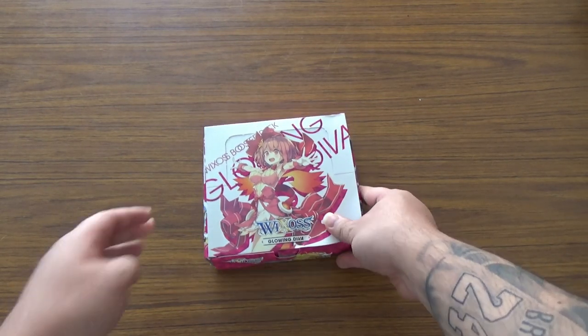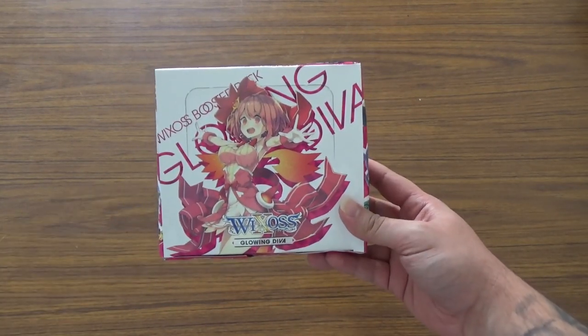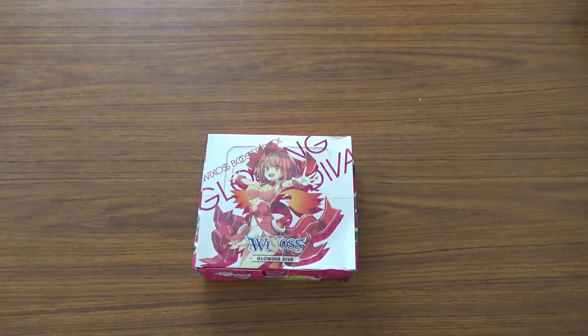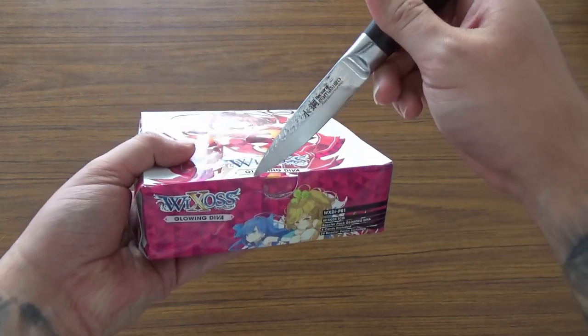This, as you guys can see, is the booster box for the second set of Wixoss English Edition. Wixoss Glowing Diva. I'm super, super hyped. So you guys saw the first box opening. That kind of allowed us to start building everything. We do have structure decks and we'll be doing some live duels. But for the moment, what we're going to do is just open this up right now.